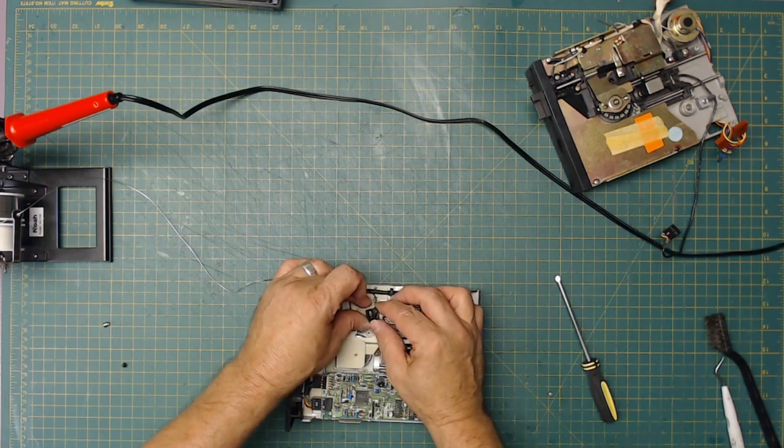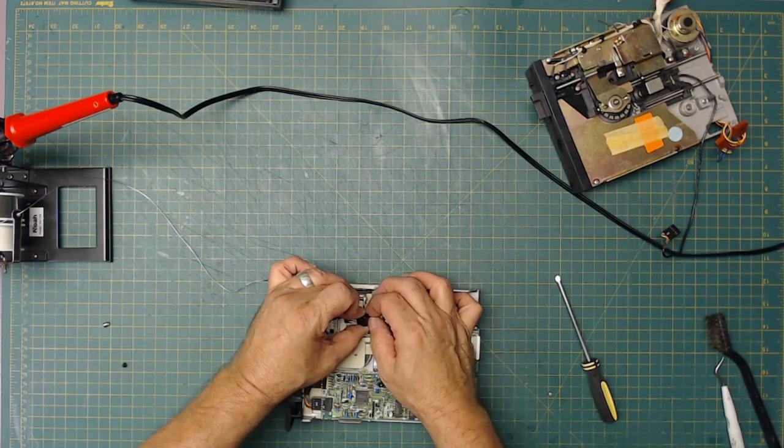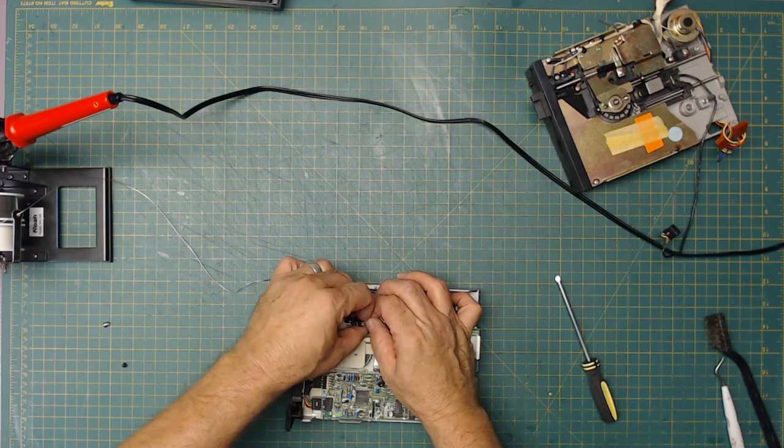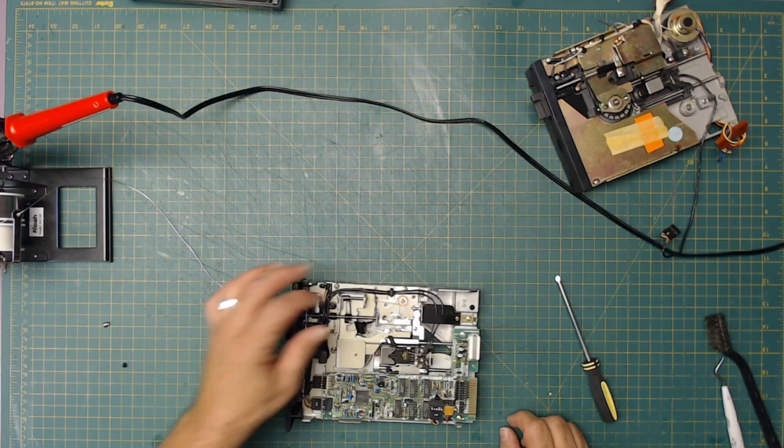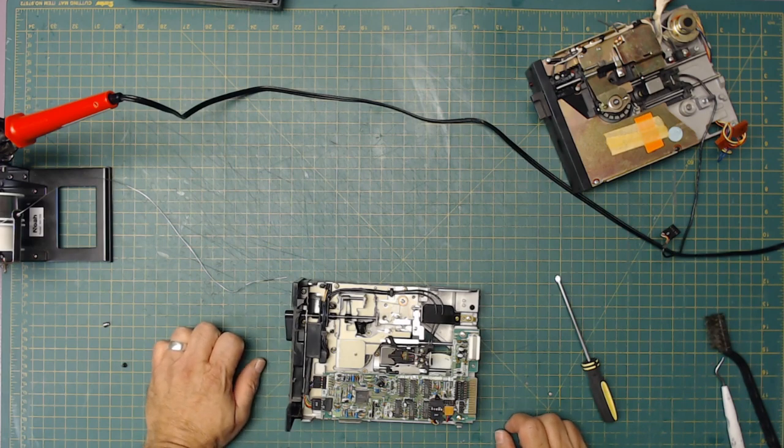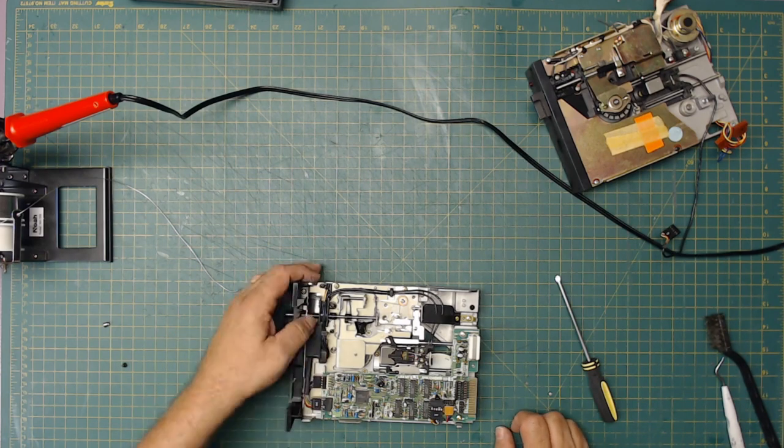Okay, so there's our light there. And it's permanently in that. Darn it. I don't want to destroy anything. But I do need this.